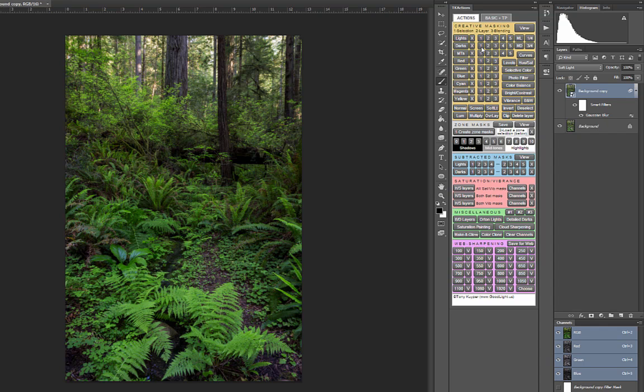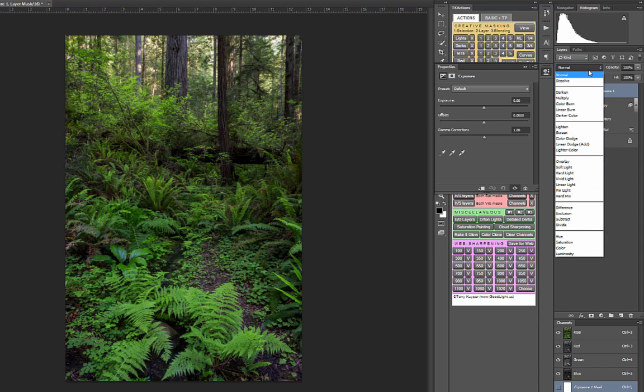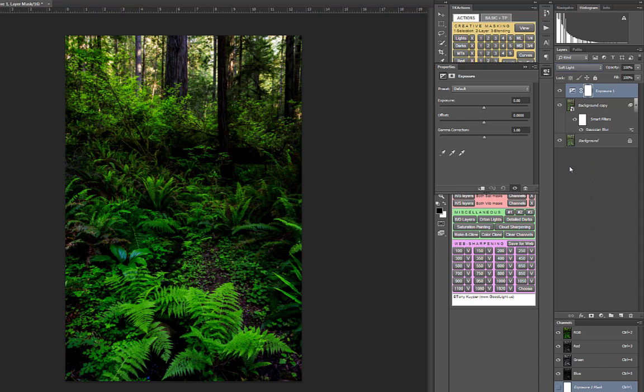Sometimes though, I find that it needs a little extra adjustment, and for that I use an exposure adjustment layer. I like to set the exposure adjustment layer to the soft light blending mode as well, and that gives the overall image a little more punch. And then I use the gamma, offset, and exposure sliders to fine-tune the adjustment.